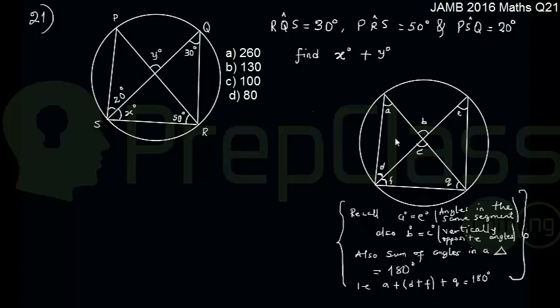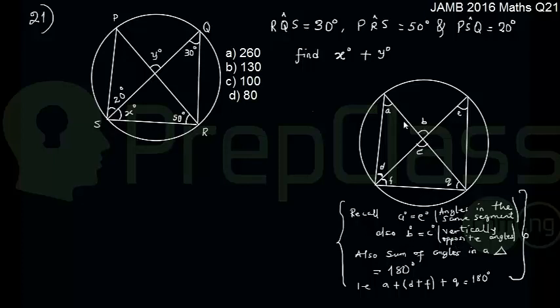From this particular circle, we need to remember the fundamentals of circle geometry. We need to realize that angles in the same segment are equal. Just look at this figure I have down here: I have A and I have E. Angle A should be equal to angle E, reason: angles in the same segment of a circle are equal. I have angle B and angle C. They are vertically opposite, so they are also equal.